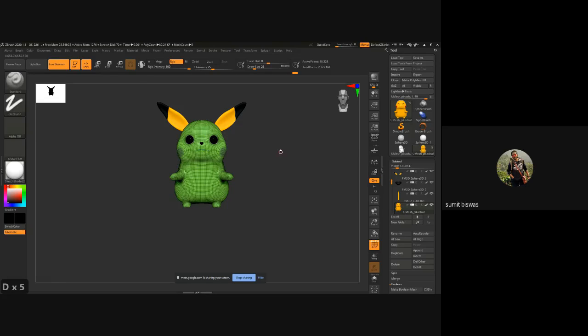This is my low poly version. If I go to the low poly version, you can see all these artifacts because there's not enough poly. It's all poly painted. If you press D, you can see everything is clean, crisp. And then if I want, I can convert all this paint into a texture. I can unwrap this within ZBrush, bake this polypaint as a texture and export it from ZBrush, and refine it in Photoshop or Substance or any other software. You can do that and use this base model for your fur, hair, and all other stuff.